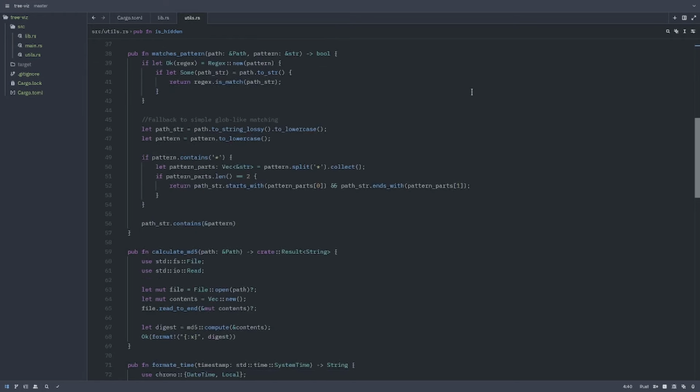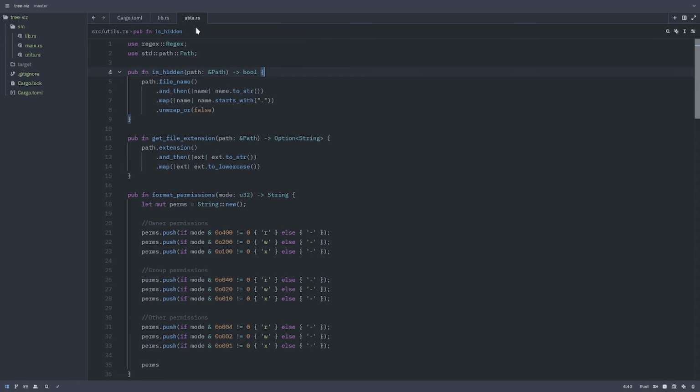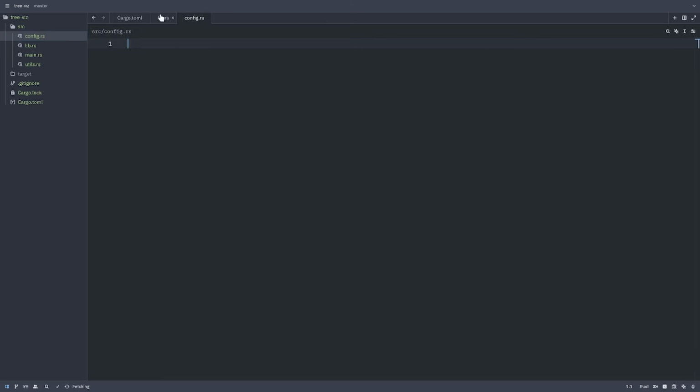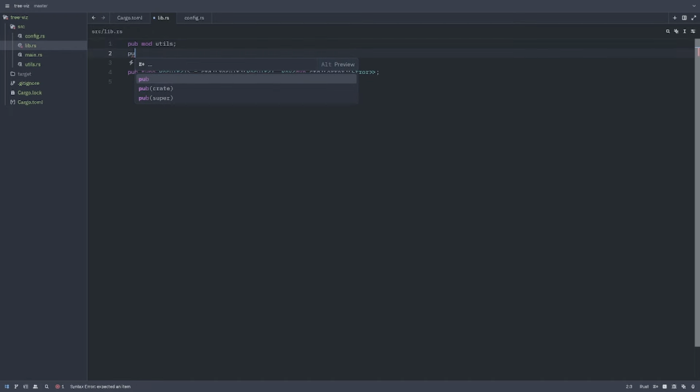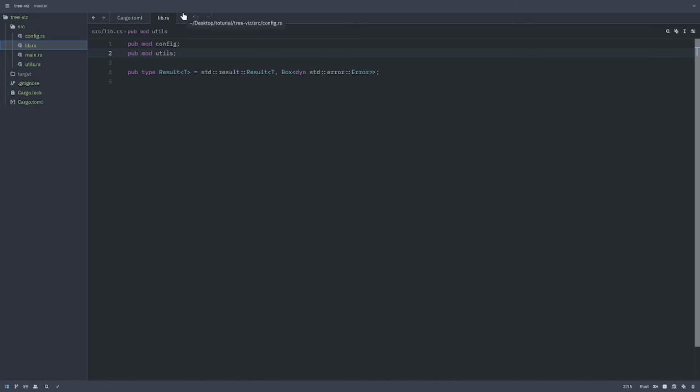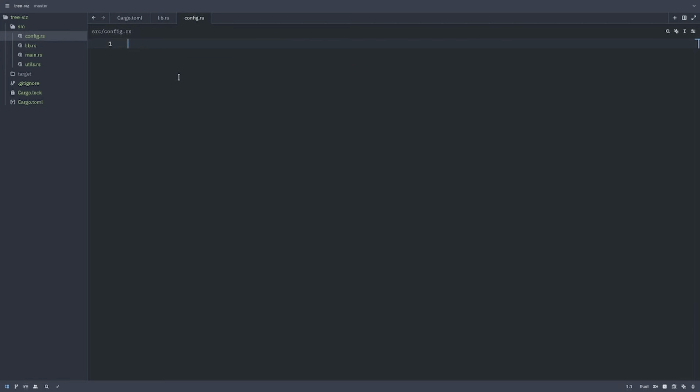Okay, now this file is completed. Let's close it and create a new file, config.rs. We will write this file's full code. Just add the config.rs file as a module in the lib folder, not in the main file. We are not using the main file right now, but we will write the main file code at the end of this section.